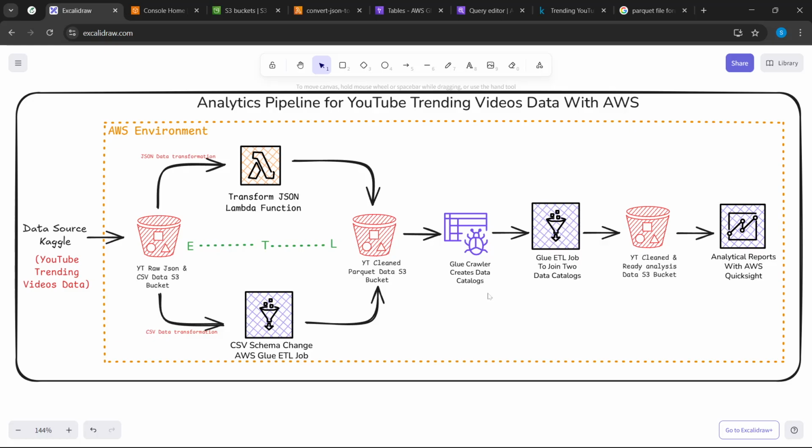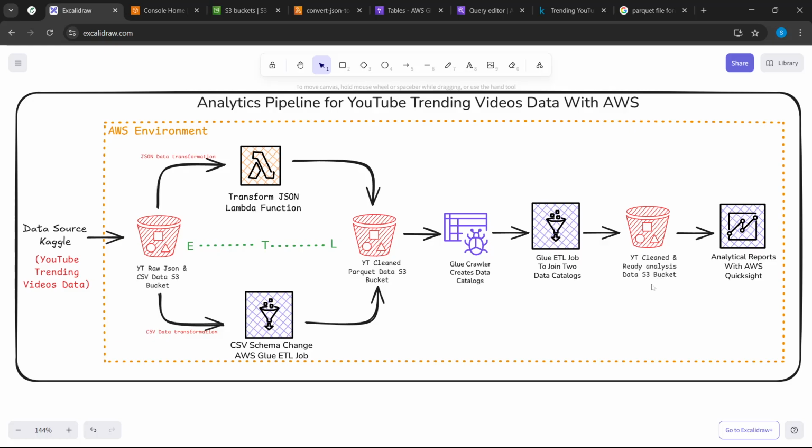So we create another Glue ETL job, which joins those two tables and creates one single data catalog, and that table or data catalog is stored in a third S3 bucket, which will be our final, ready to analyze bucket.